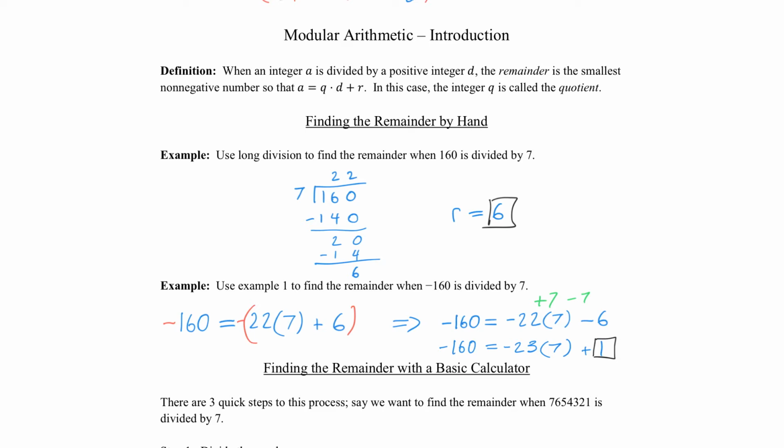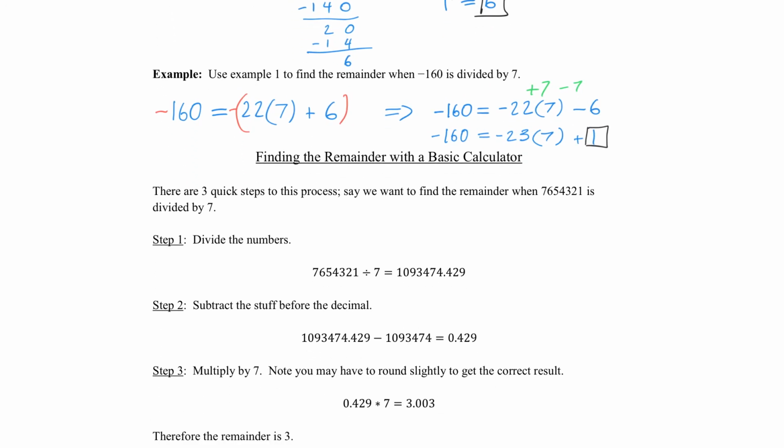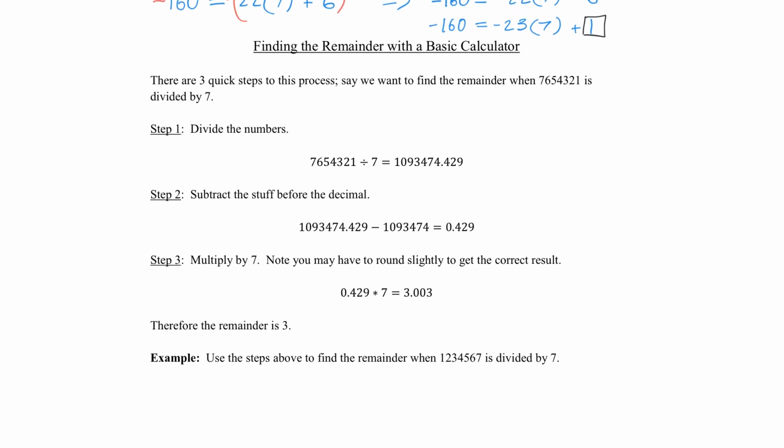Okay, so as a further tool, we'll also discuss finding the remainder with the basic calculator. So we don't really want to use a calculator to solve all of these problems. The calculator does have limitations, namely that it's only going to deal with numbers of a certain size. Once you get beyond 8 digits, most basic calculators won't be able to give you an accurate answer for what the remainder is, at least by these steps below. So what we're about to talk about could be a good tool to check some of your answers or to make some of your own problems up to do by hand.